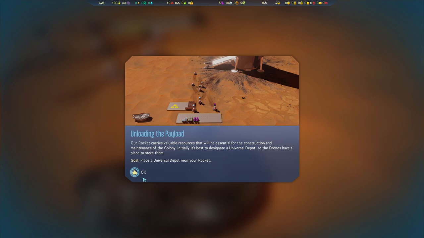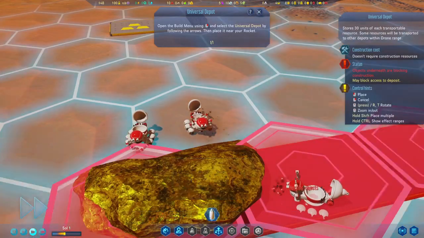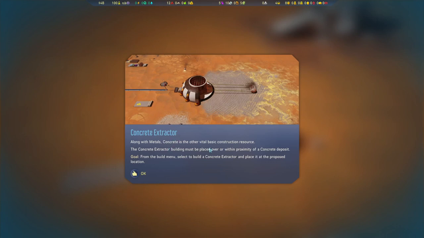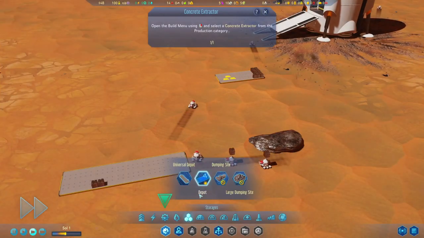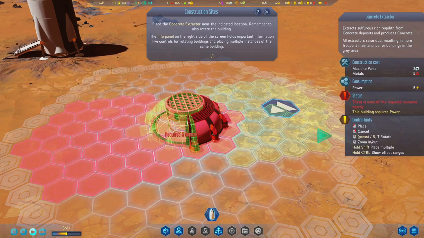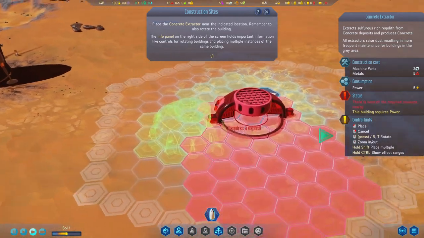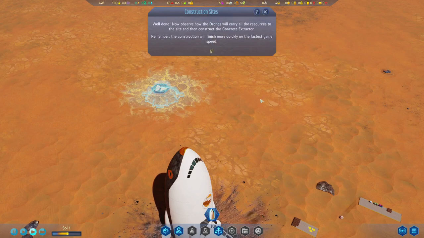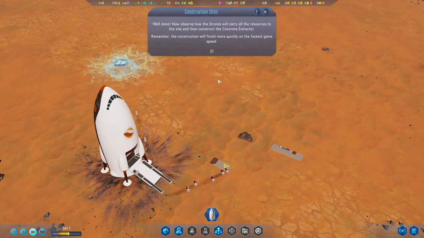Essential for the construction and maintenance of the colony. Initially, it's best to designate a universal depot. Drones have a place to store. Here. Along with metals, concrete is the other vital basic construction resource. Well done. Now observe how the drones will carry all the resources to the site, and then construct the concrete extraction.